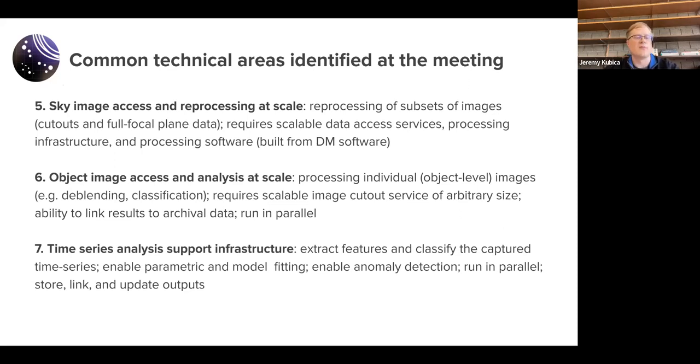And the same type of thing came up for image access and analysis at scale. Questions such as, what if we need different types of cutouts, or what if we need to take object level images and apply a different deblending or classification algorithm than will be applied during the data management pipeline? And so both of those have questions of how do we do them on an ad hoc basis for different analyses at scale.